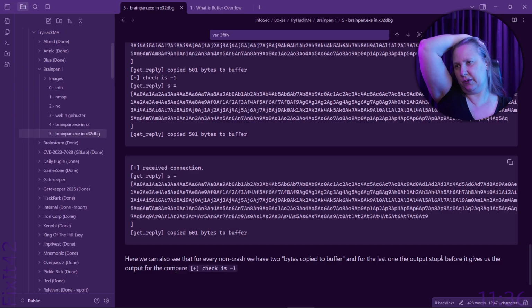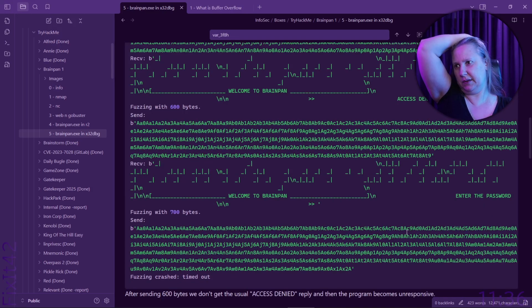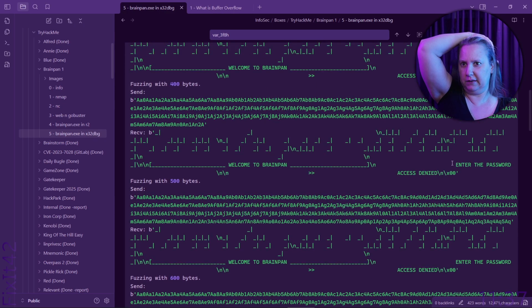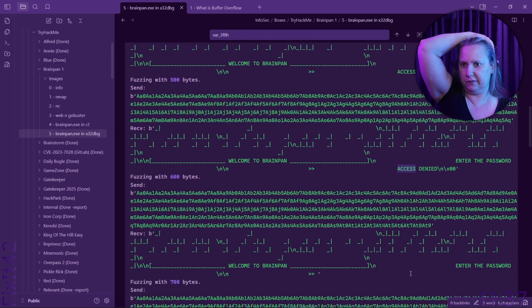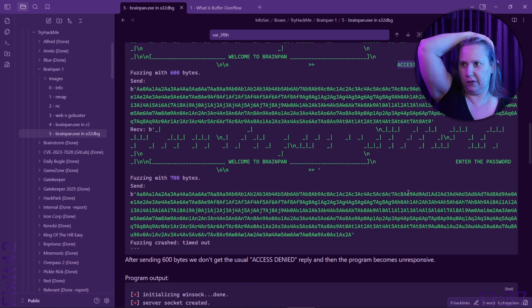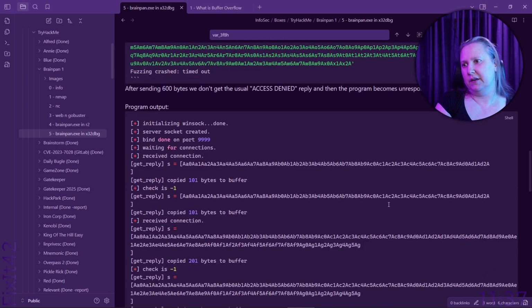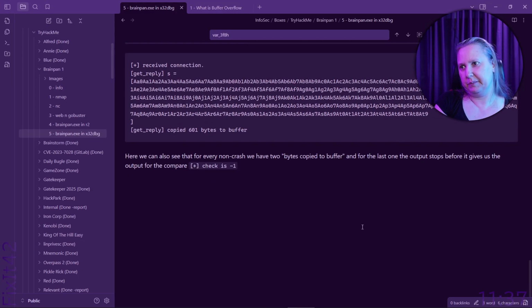And we also saw this in this output, right? We didn't get any access denied on the 601. And when we sent again, we didn't get a reply. So now we need to know more.